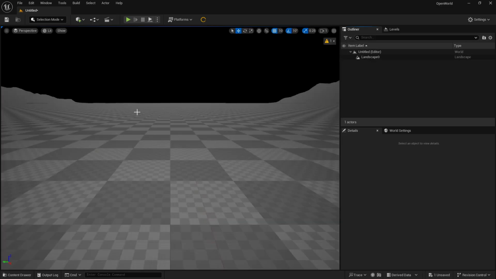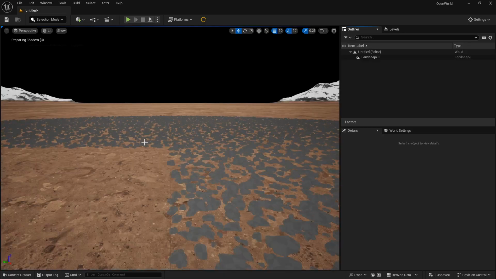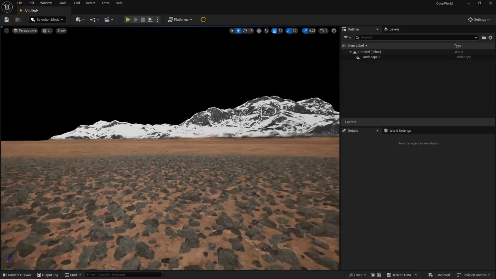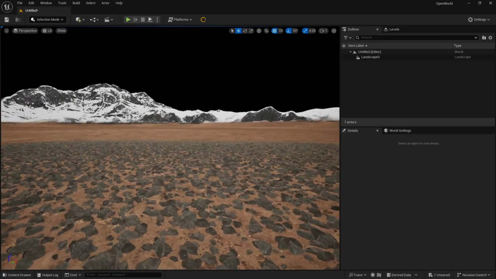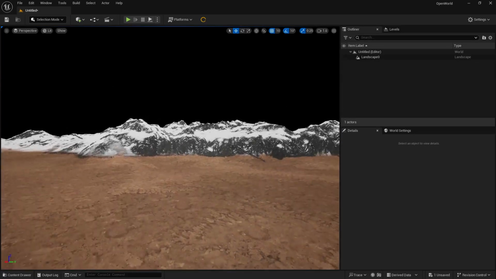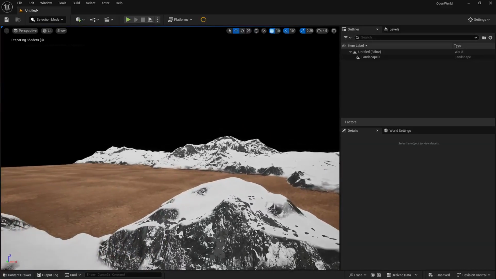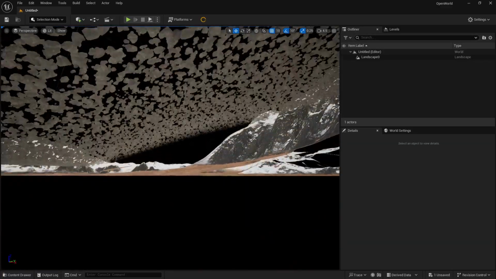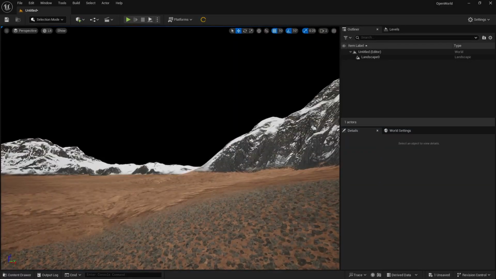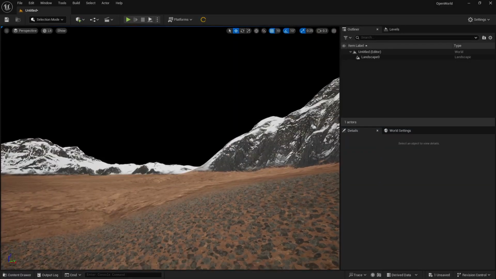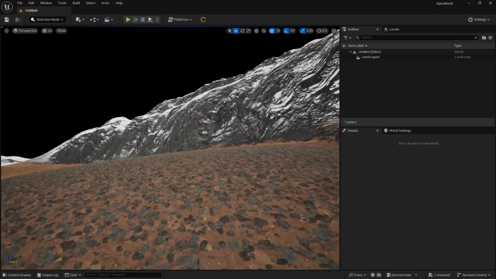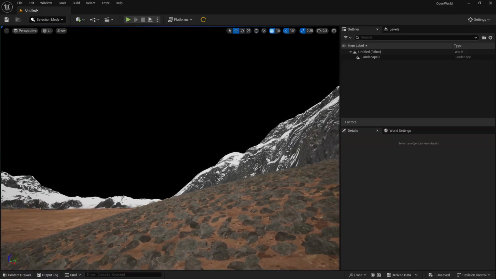You don't need to do any settings here. It will take some time to load the materials and all the stuff, but now you can see it has loaded. So now you can see it's looking something like this. If I go upwards here, you can see we are getting some really good results. If I go here, you can see the stone as well. If I reduce my camera speed, we can have this angle here. My character is standing here.